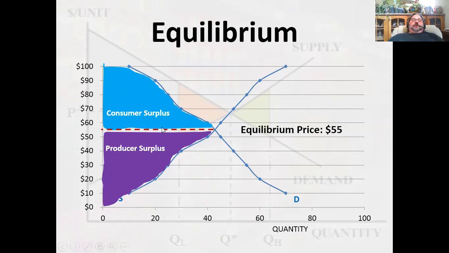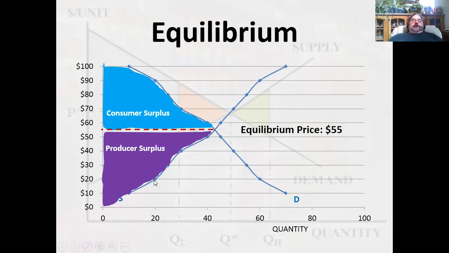I fell into this consumer surplus of customers who were happy because we paid at or less than our maximum price. Now, the producer surplus, you can see, the supply curve is the minimum price at which the supplier is willing to sell a product. So as long as they sell at this price or higher, we are said to have a producer surplus. And you can see the 10 products that the supplier was willing to produce at $10. If he sells them for 55, he falls into this big purple area of producer surplus, and he's happy.